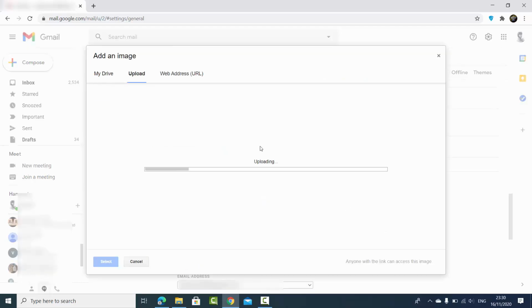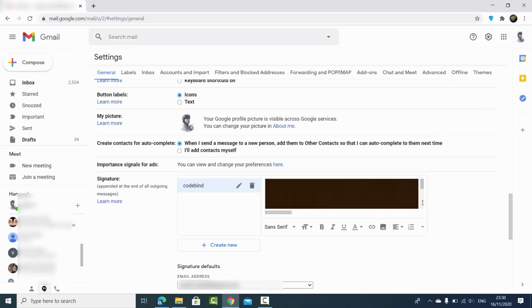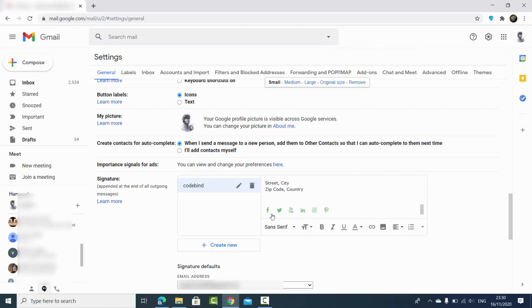So I'm going to choose that image, and once this image is uploaded, I can just resize this image also. So I can just click on this image and I will just click on small, which is going to just show me the small version of this image, right?